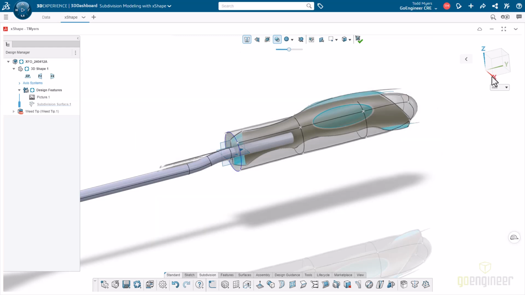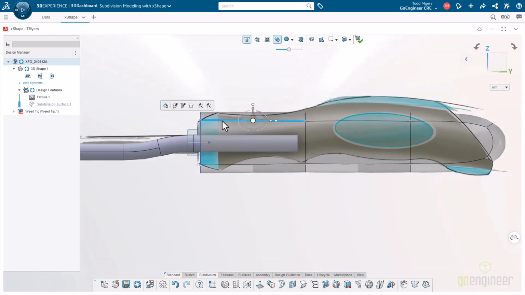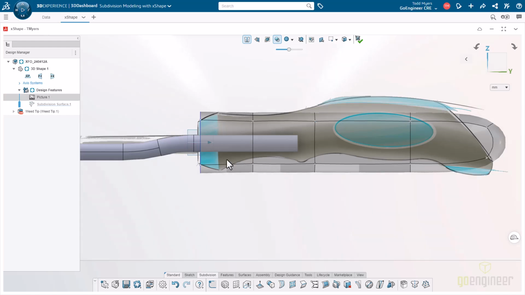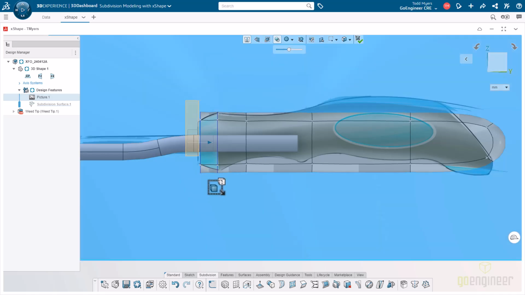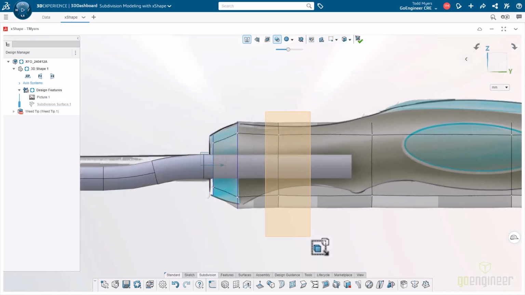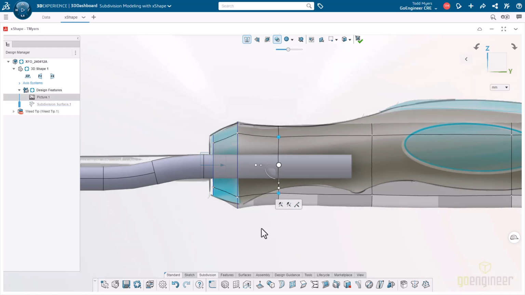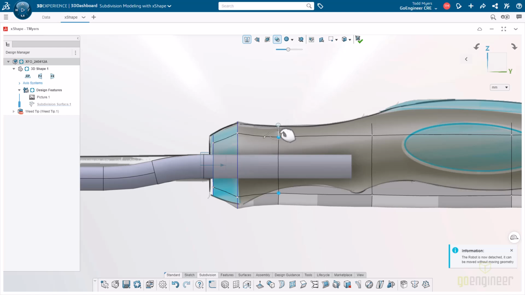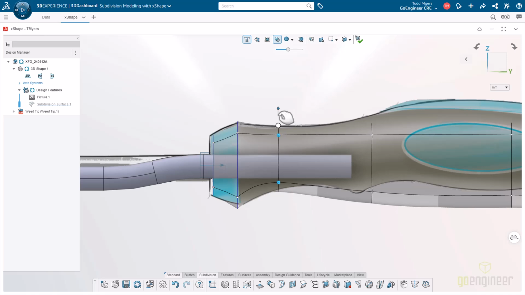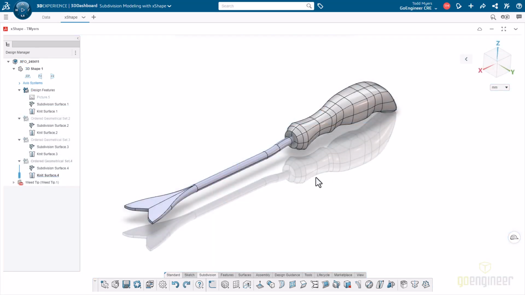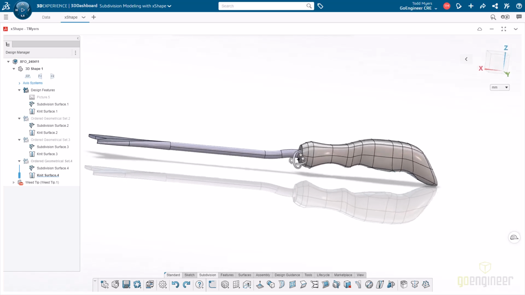And when working with sketches and other inserted geometry, it can help to use transparency of my sub-D model so I can see all my references as I start manipulating the geometry. Now I can start adding loops and subdivisions and develop the handle form. Here's a helpful tip when working with scaling. Clicking on the center of the robot lets us reposition it. So this is helpful when I want to scale one side of a loop, but I want to leave the other side unmoved. And I ended up with a square roundish handle.